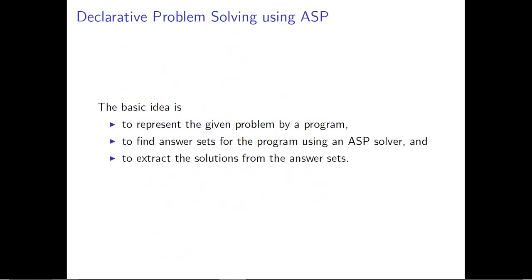And here the idea of ASP is very similar to what we know from SAT. We represent the task planning problem by a set of formulas, but in a non-monotonic logic formalism. And we compute the models of these formulas that are called answer sets using special solvers that are called ASP solvers. And once we compute the models, then we extract the plans from these models. So this is the idea behind ASP, and we represent the robotic domains in this formalism and also integrate the feasibility checks into these formulas.